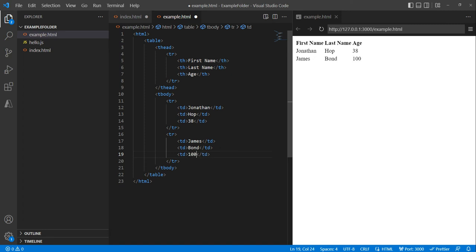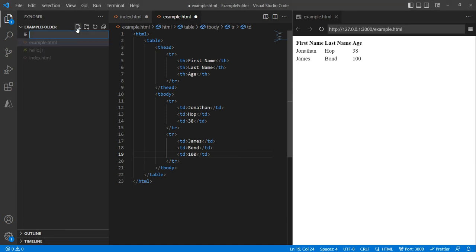So as you can see, you can just go ahead and start putting in more rows, and they'll just fill in the data. And of course, if you don't have data for something, you can leave it blank, or you can just get rid of it. Either one, so it's up to you. Okay, but this is a basic way of doing a table in HTML, which is pretty nice. So let's go ahead and do some other ways to display data in like an orderly fashion.